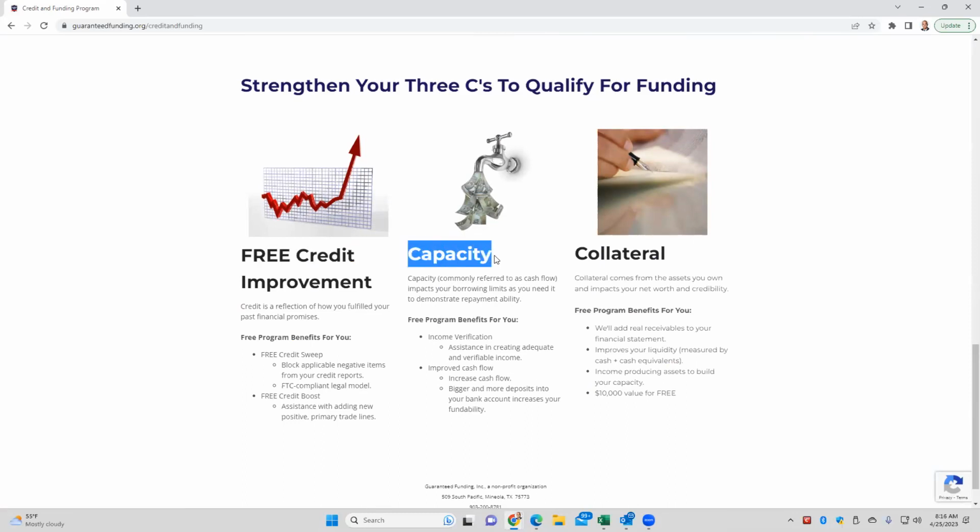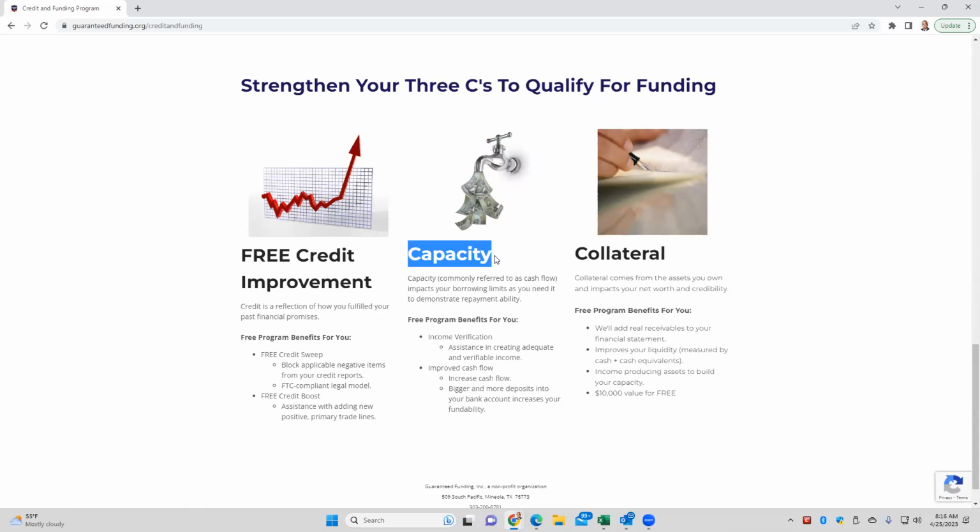So this client maybe needed a new vehicle. The truth is they wanted a new vehicle for themselves. But what we said is, well, let's not package it that way. Let's package it as a business vehicle. And he's like, well, my business doesn't include anything I need a vehicle for. And we said, well, you could drive for Uber, right?